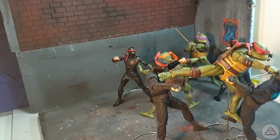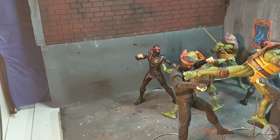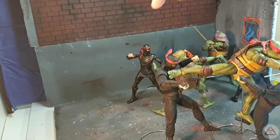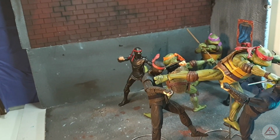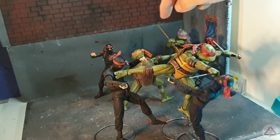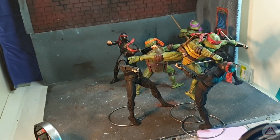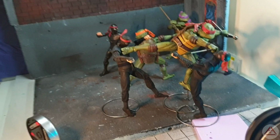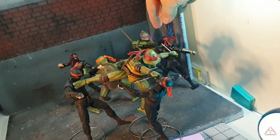And what I've done is, these are my custom foot soldiers, which are from the NECA video game Shredder and Foot Soldier box set. I just painted them up, added the bandanas, and these were pretty much background shot shelf fillers until I got my hands on legit ones, but these work great in the background. It just fills out the army a little bit more, because obviously they're not in focus. So I've got the two main ones in focus, and I've got Mikey taking on this one. Donnie, you can't really see in the background, but you can see the back of this one.